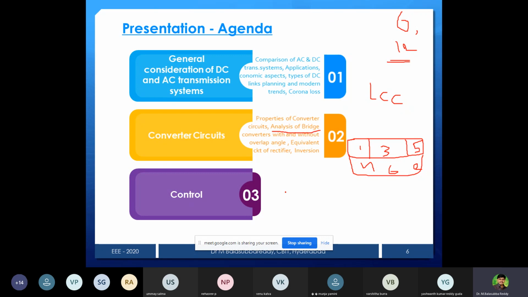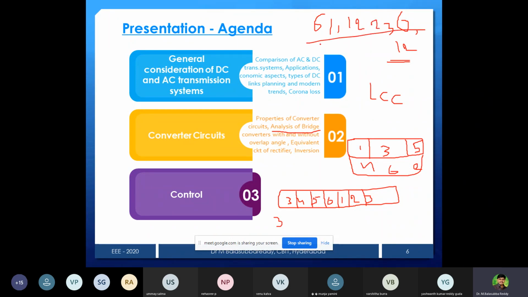If you consider the sequence of conduction, as you are aware, you can start based on your pulse number. Suppose 3 and 4 conduct, then 4 5, then 5 6, then 6 1, then 1 2, then 2 3, and so on, then 3 4. Or you can start with 6 1, 1 2, anything. This is the conduction of the devices. One must be an upper group device and another a lower group device. In the power electronics case, you can start with any device, A phase device or B phase device or anything. Or you can start with 6 1, then 1 2, then 2 3 and so on, and you will get up to 6 pulses in the output.